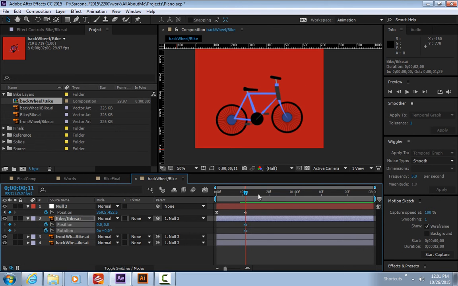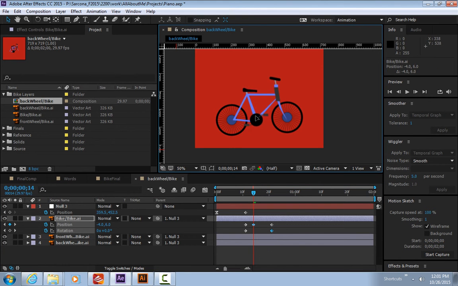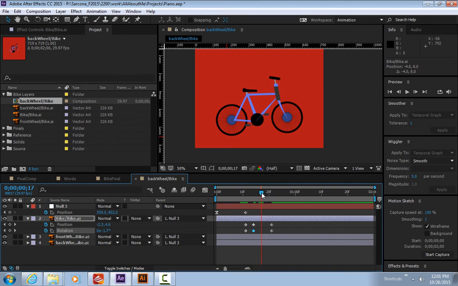I'm gonna just set a keyframe here. I'm gonna go up to maybe, let's say 20, set some keyframes there just to lock it in. I'm setting my start and my end at the same spot, and then I can go in the middle and tweak it. Okay, so I'm gonna go in the middle and just pull this down a touch, rotate it a touch. There we go. Then I'm gonna go up a little bit.